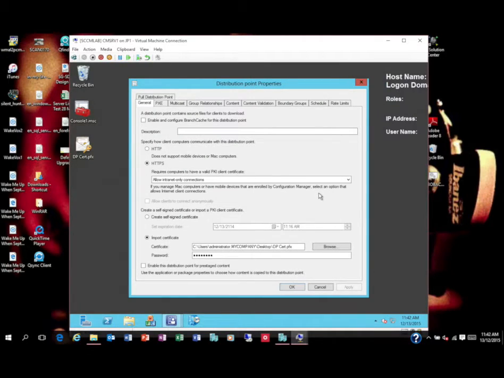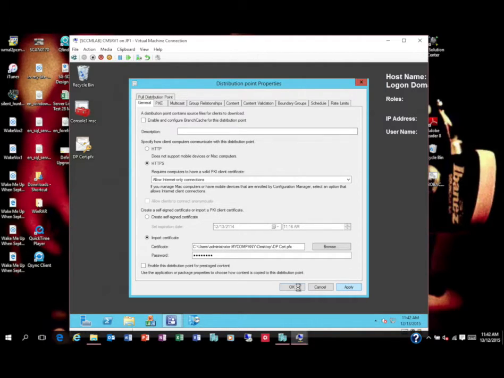So now we are in the properties of the distribution point. Same as in the management point we did earlier, under HTTPS here, we just click this drop down box and we now allow internet only connections.